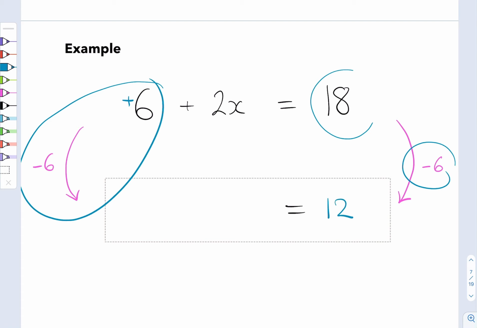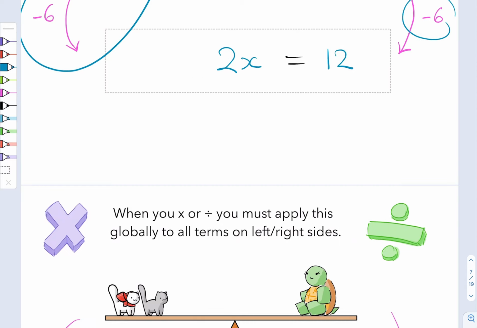Positive 6 and negative 6 cancels out to 0. Now, because it's now 0, I can just ignore that it exists there. It doesn't exist anymore. Now just copy down what's remaining there. So all that's left behind is this positive 2x. So I can write 2x because that little blank space in front of it implies that there's a positive icon there. So that's how this process works.